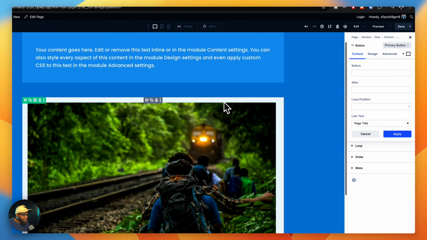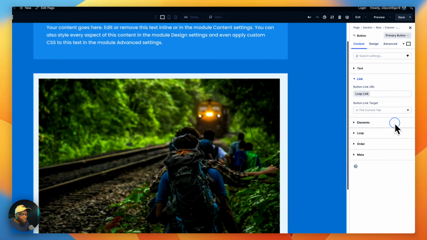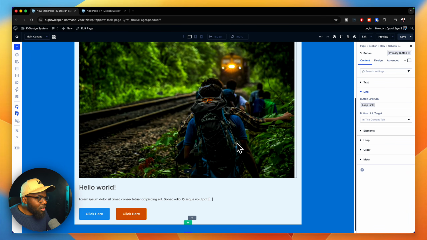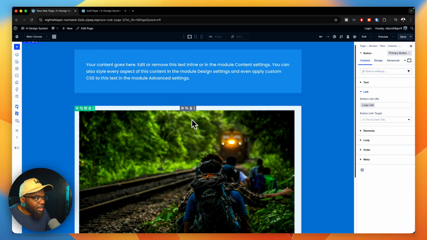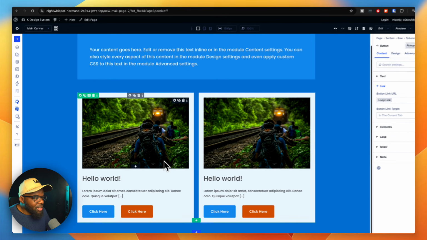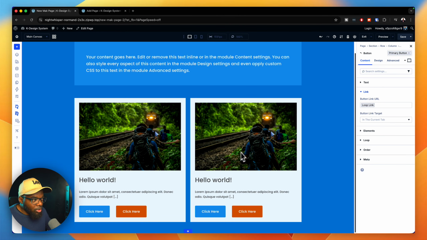So we can get rid of this one here. Okay, let's click apply. So that is our loop. If I had more than one blog post, you could see them multiplying over here, and they'll all show, and then you can decide how you want to add them on the page. But it is very, very cool to use these loops in our design.